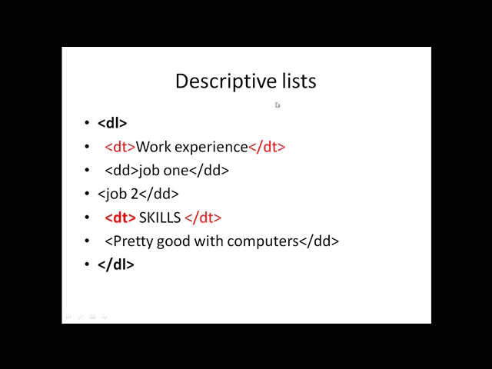The third type of list is a descriptive list. And I'm going to have to go over to Dreamweaver to show you how this is done. But this one is actually made up of 3 different tags. So the whole thing is wrapped in the DL tag, and that is the tag for descriptive list here. And I've tried to use some color coding here just so you could see it a little better. So my opening and closing. Then I have a DT tag, and that is my descriptive title. So the work experience and the skills are both in the DT tag. And the difference is going to be the next tag, the DD, for I think it's descriptive detail, is going to be indented. So I don't have that set up there.